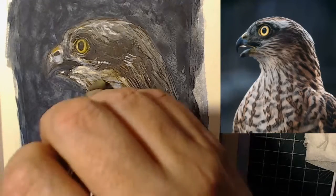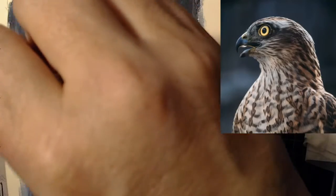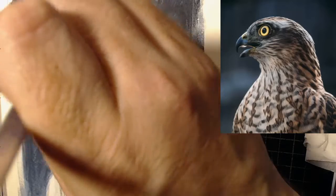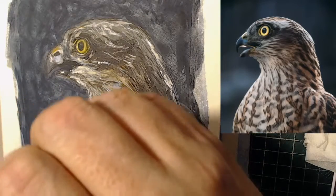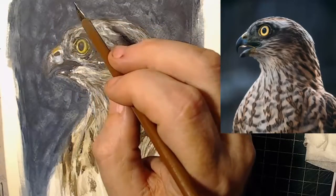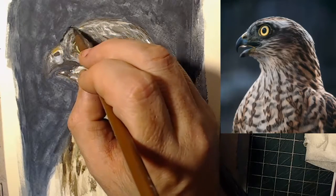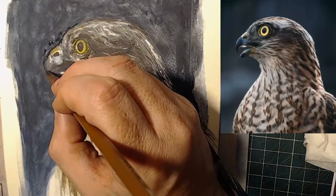So teeny weeny little bits. A little bit there. And I think we're done for this section anyway. Yeah, I still see some more things I could do, and that's it. That's a problem with painting. Just when you think you're done, something comes up, and it's just that I want that ever so slightly. No, we're starting to get a bit too photoreal. Where do you stop?